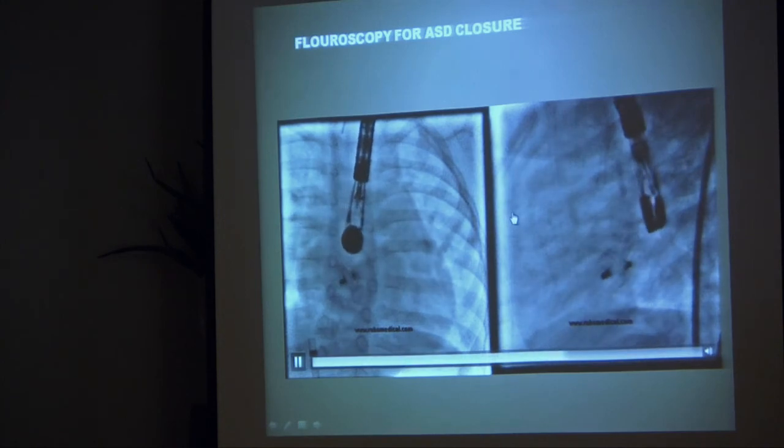I personally, and different congenital interventionalists will use different techniques, I personally use transesophageal echo widely for these purposes as opposed to just intracardiac echo. I use intracardiac echo for simple things like PFOs or very small ASDs or occasionally closing Fontan fenestrations, but I really like the quality of transesophageal echo. And I'm happy to say that we have a complement of fantastic imagers from Dr. Lin to Dr. Reardon, Dr. Pilutla, among others, our pediatric cardiology colleagues who come into the cath lab and help us with this.